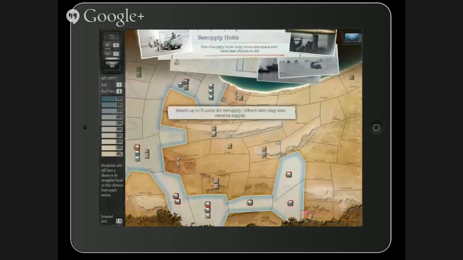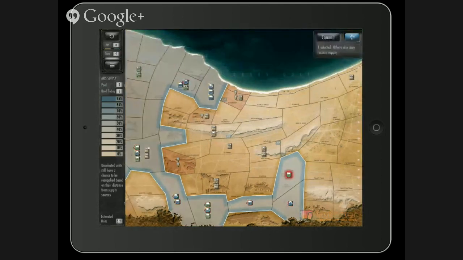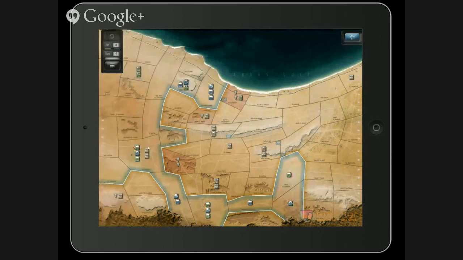So let's commit that. Now I have one point of supply left. Right. As you can imagine, I'm going to spend it on a unit that is going to try to exit the map. Commit. Oh, that's nice. So that was a nice little roll there, guys.